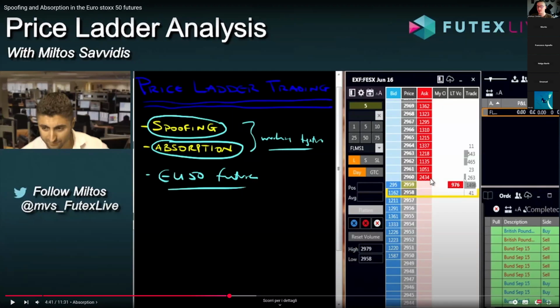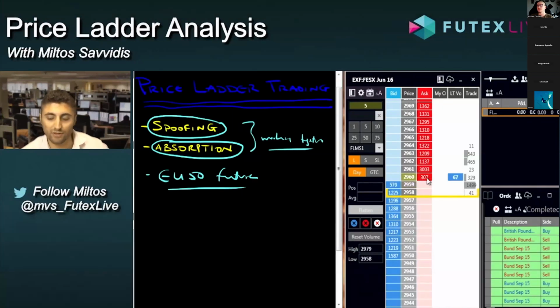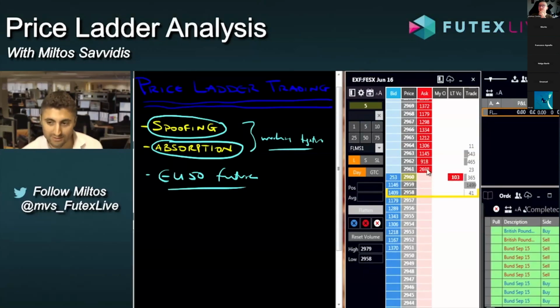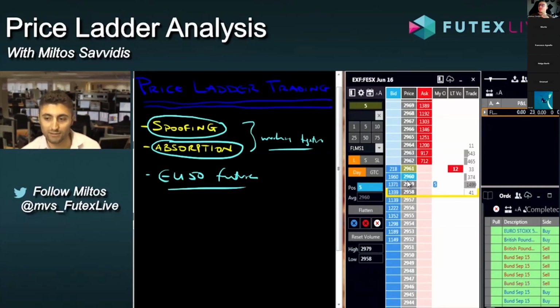It's just 263. Initially, you could have been trying to front run this guy, but now I'm already starting to think. Look, first these 2,000 were here at 2960. Now they're a tick above. So he's also trying to stay one tick above the current price just to make sure he doesn't get those contracts filled. He doesn't want to get the fill here. He's trying to get it below here. Oh, wait. This guy keeps trying to come in at 60s and 61s, and he's effectively not really doing much. He's not getting his fill, and he's not wanting to get his fill effectively.